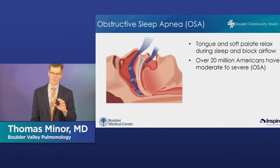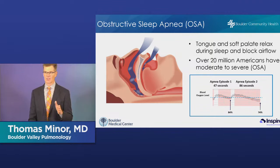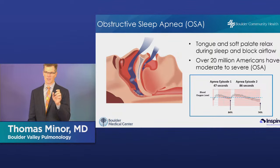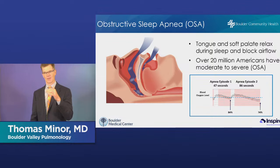About 20 million people across the United States have moderate to severe obstructive sleep apnea, and the majority have not been diagnosed and therefore are not on treatment. This diagram shows what happens to oxygen levels during sleep apnea. Oxygen levels start rising as the patient begins to breathe, then sag and go down — bottoming out at 84% in this example. At that point, a brief arousal occurs. Your brain wakes up and says this is an emergency, the muscles tense up, the airway opens, you start breathing, and oxygen levels go up — but the cycle can repeat again and again.